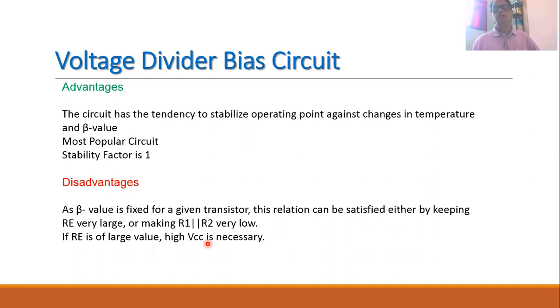So friends, these are the four different circuits that we have seen. There are some minor changes in the circuit configurations or connections, but their working changes even if you change one component, add one component, or remove one component from the circuit. Out of these four circuits, the voltage divider bias circuit is the most popular, and in many amplifier circuits this circuit is used for biasing of the transistor.